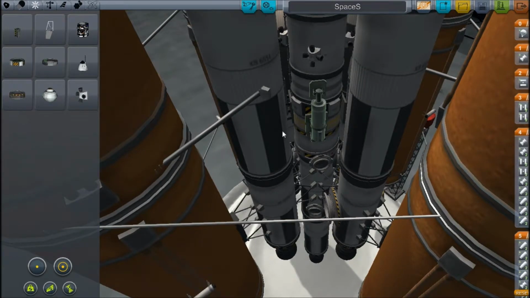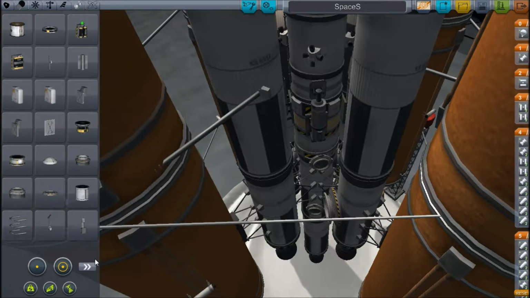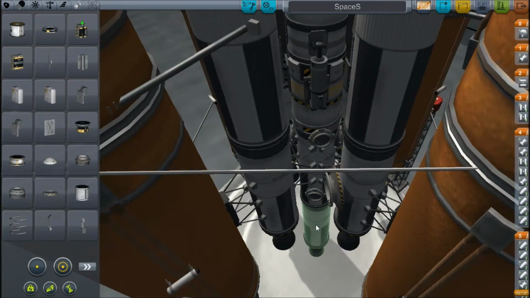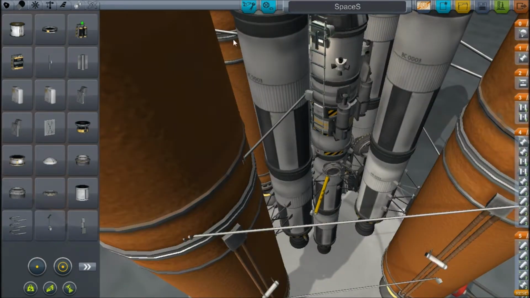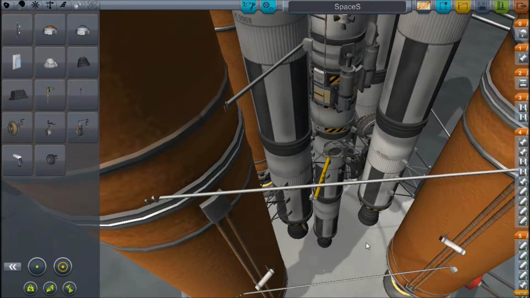Next, we have our landing gear, which is, I believe, in structural, then utility. I just use these landing struts, the LT2 landing struts. I got 3 of those, I put 4 of those. Then we also have a ladder. Those are also in utility. I'll just show you them really quick. I use this one, the Tesla LV Bay Mobility Enhancer.